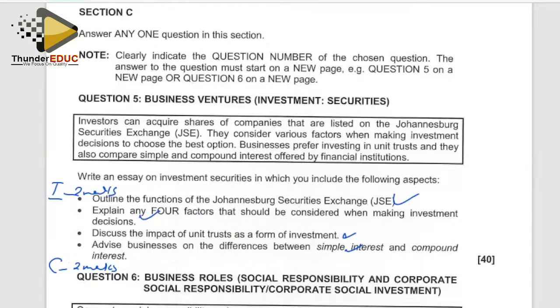Okay, right. So now let's move on to the factors that should be considered when making investment decisions. Whenever you're making investment decisions, you should check the return on investment. How much are you going to get on top of what you have actually invested? You should also check the inflation rate. When you talk of inflation, we refer to a continuous or persistent increase in the general price levels of goods and services. So whenever you do your investment, you should make sure that you check the status of the inflation rate. Remember, the moment we have rate as a synonym, that is the indication that you should check the inflation figure as a percentage.